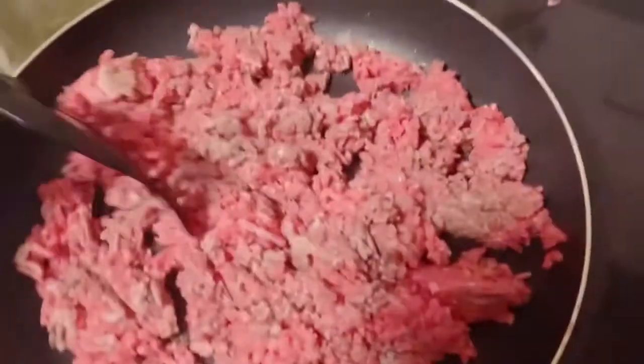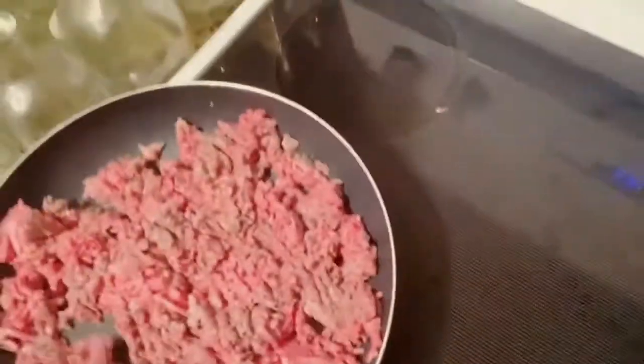I'm breaking everything down. Let me show y'all. Y'all can see. Trying to show y'all. Look, everything's just not eating. The water be going. So yeah, that's the meat right now. It looks really good.